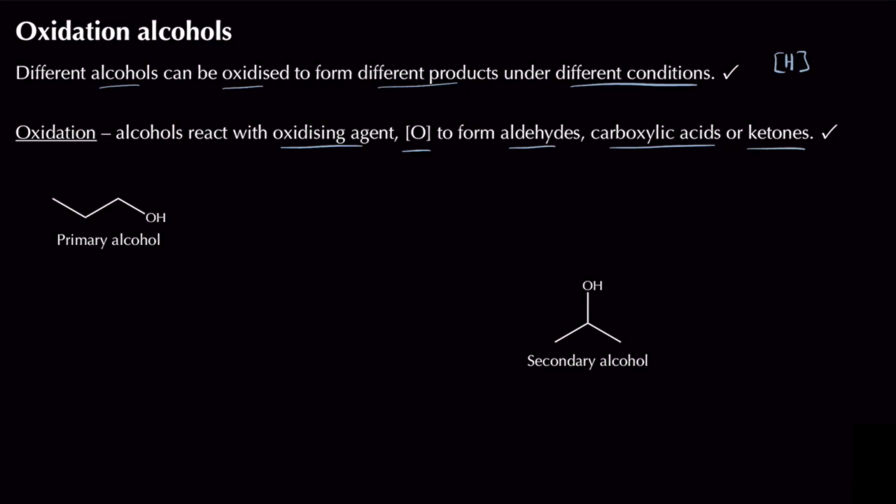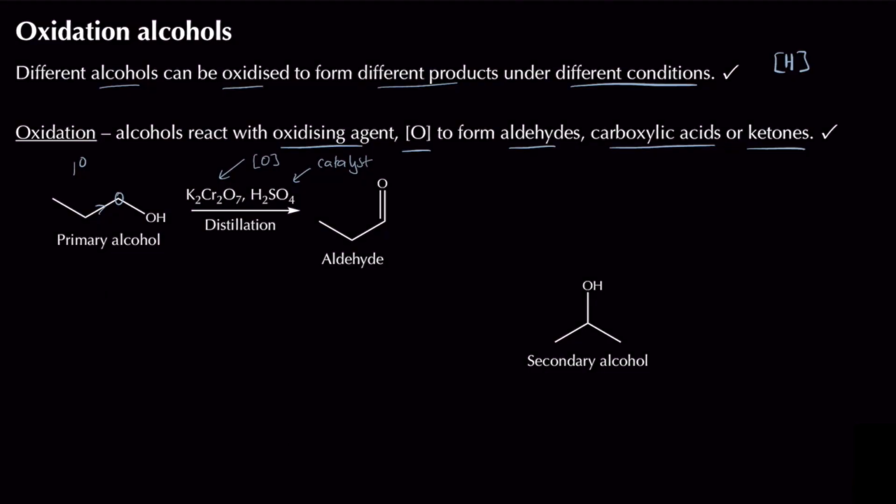Now, we're going to start off with this first alcohol over here. We've got a primary alcohol, that's the classification I'm giving it. Why? Because the carbon atom that the alcohol is attached to, we know it's got, of course, 1 alkyl group, so in that case it's going to be primary. Now, the first reaction when it comes to oxidizing our alcohols is going to be when we form an aldehyde from a primary alcohol. The key condition that we need every single time is going to be potassium dichromate. That's going to be our oxidizing agent, where it's going to be oxygen in square brackets, and then of course an acid catalyst, which we know is going to be H2SO4. Of course, you can end up with different catalysts and different oxidizing agents, but these are the ones that we need to know from this spec.